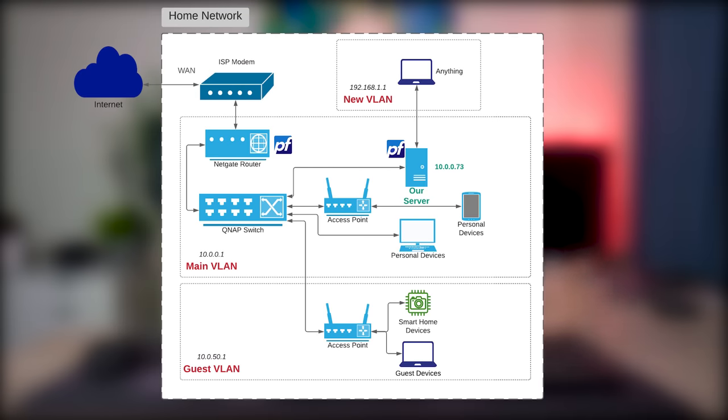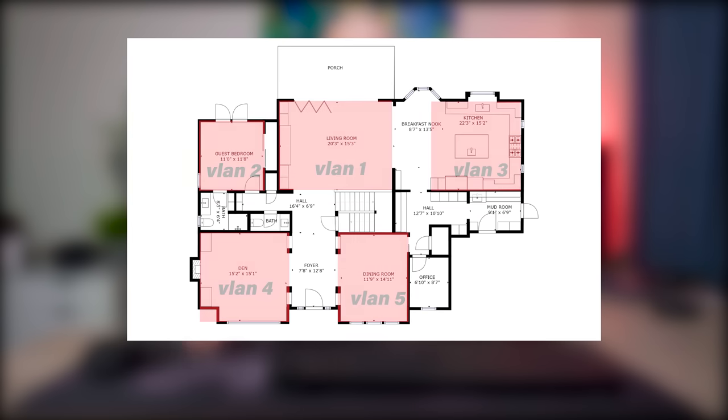Okay, VLANs, or virtual LANs, or virtual local area networks. You may have heard people talk about these when talking about network configurations, because they're pretty popular and have gotten more popular now that we see so many devices connect to our networks. The easiest way to describe VLANs is essentially segregating your network into different pieces. The way I like to think about it is, consider your home, your actual house. VLANs would be considered the rooms in your house.